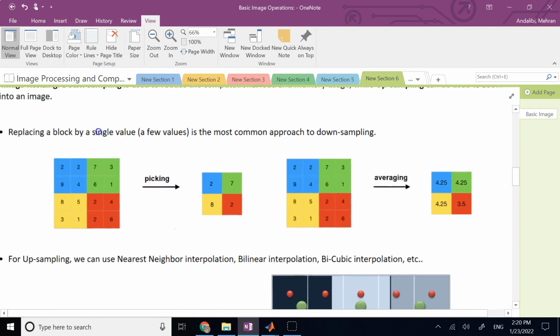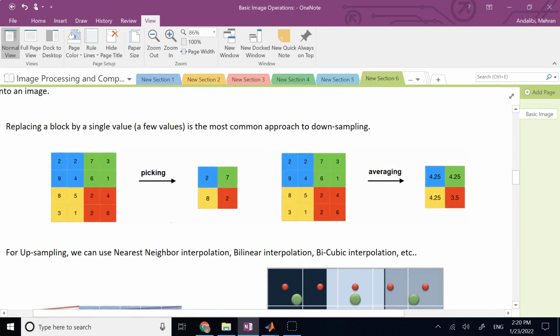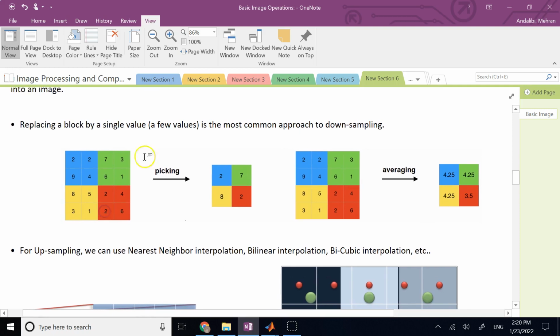Well, downsampling is actually not as hard. Let's say here I have a 4x4 block, and I want to replace this 4x4 block with a 2x2 block. So I want to resize the image in each direction by a factor of 2. How do I do that? One of the methods that is very common is called pooling.